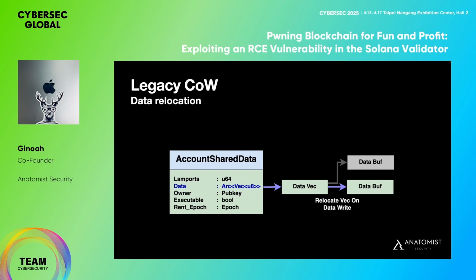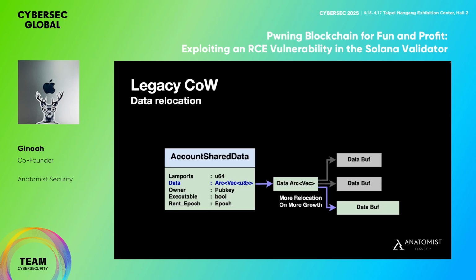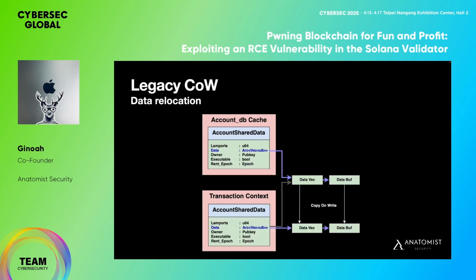However, the legacy implementation doesn't guarantee that the data will only be copied once. Recall the reserved data buffer within the serialized content in the input section. This buffer is reserved to handle potential growth in an account's data length. Whenever we increase the data size upon entering or leaving a CPI, and the account share data buffer is not large enough to hold data that should be written to it, we need to reallocate the account data buffer, resulting in an additional copy. Every time we relocate to a new data buffer, we have to copy the old data into the new buffer.